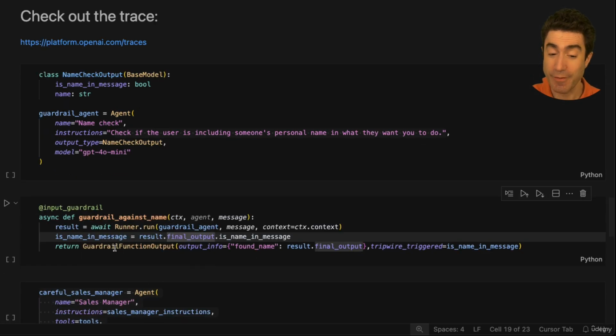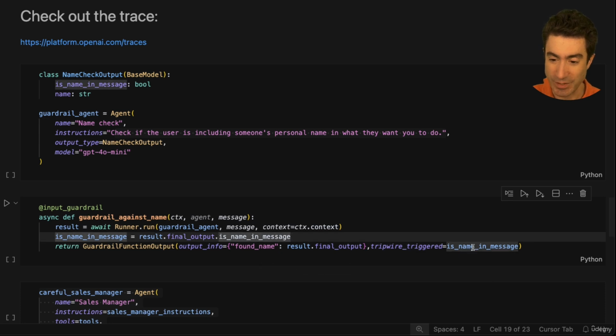And then the rule about writing these guardrails is you have to return something called a guardrail function output. That's always the thing you return, which informs the system whether or not there is a problem. And it has two things. Output info is just a dictionary of stuff that might be useful for tracing. And tripwire triggered is a Boolean. It's true if there's a problem. You pass in true here if something has happened which should trip the tripwire, meaning the guardrail has not been met and there is a problem.